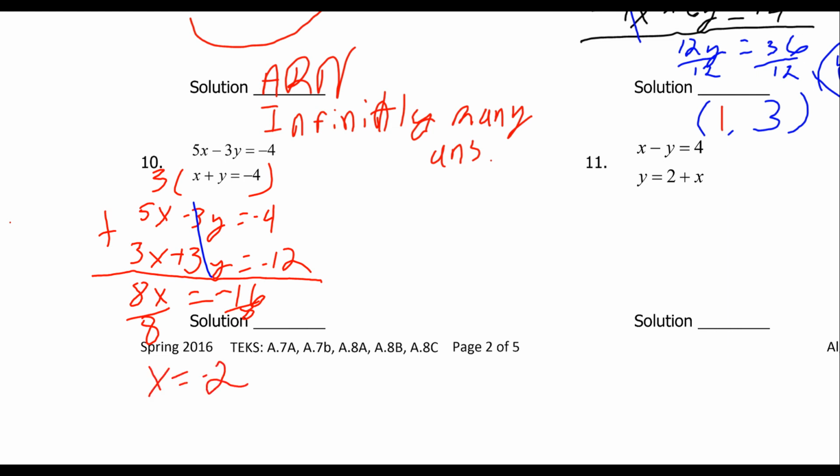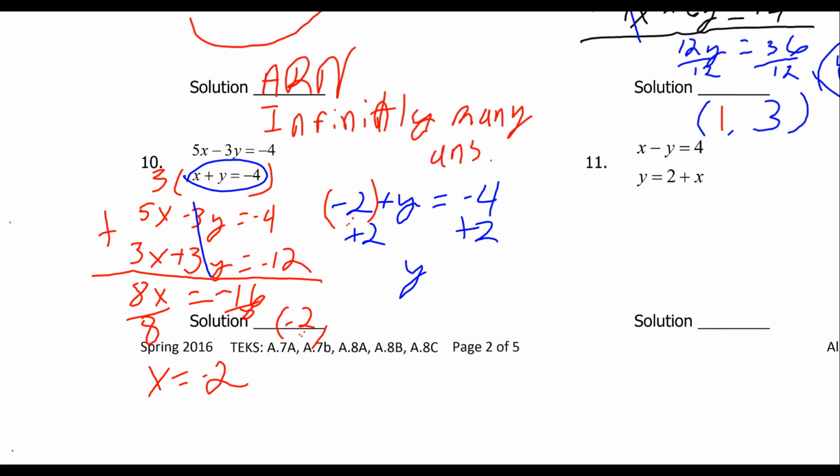Okay? And I'm sorry that my handwriting's getting a little big here. So negative 2 is our x. So we take our negative 2 and plug it back into one of our original equations, okay? I'm going to use this one right here. So I'm going to go negative 2 plus y equals negative 4, okay? Now, that negative 2 that I had down here is right here now, so I can use this to solve this problem. So I can add 2 to both sides here, and now I have y equals negative 2, okay?